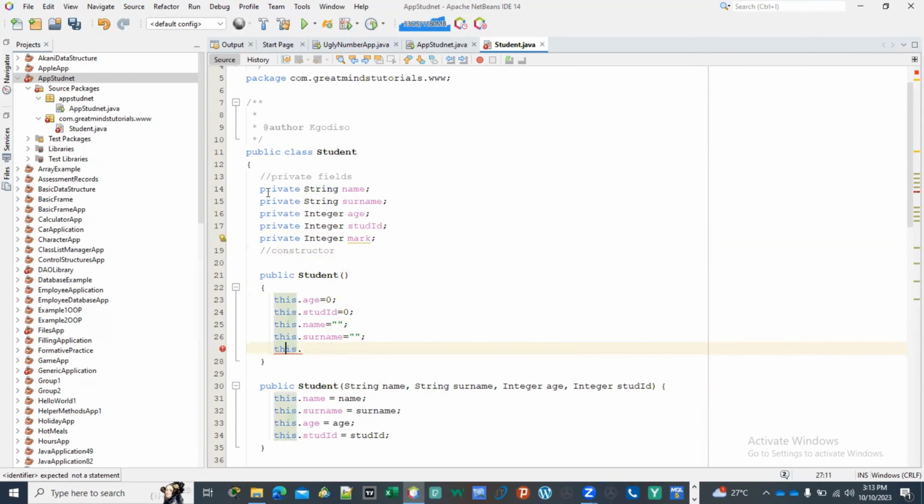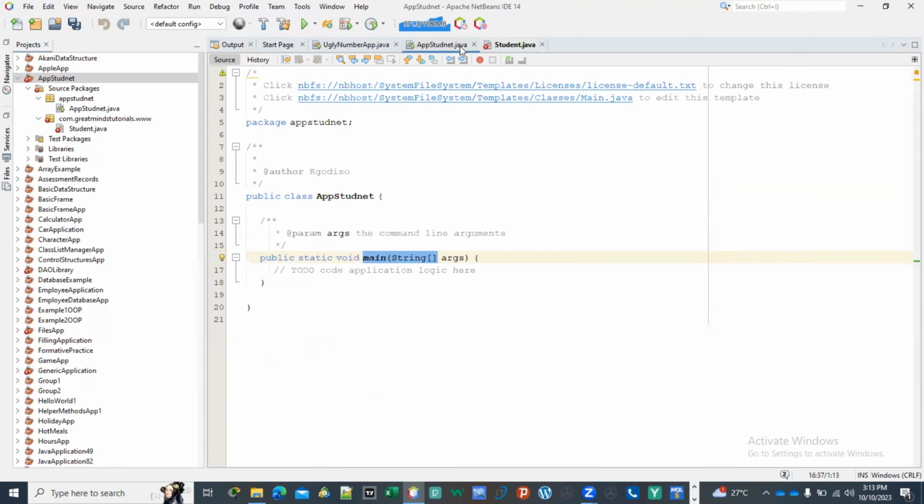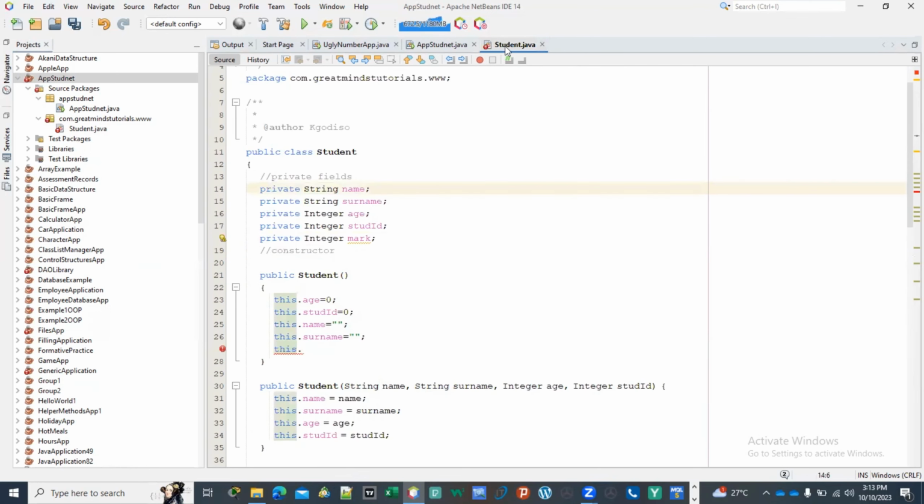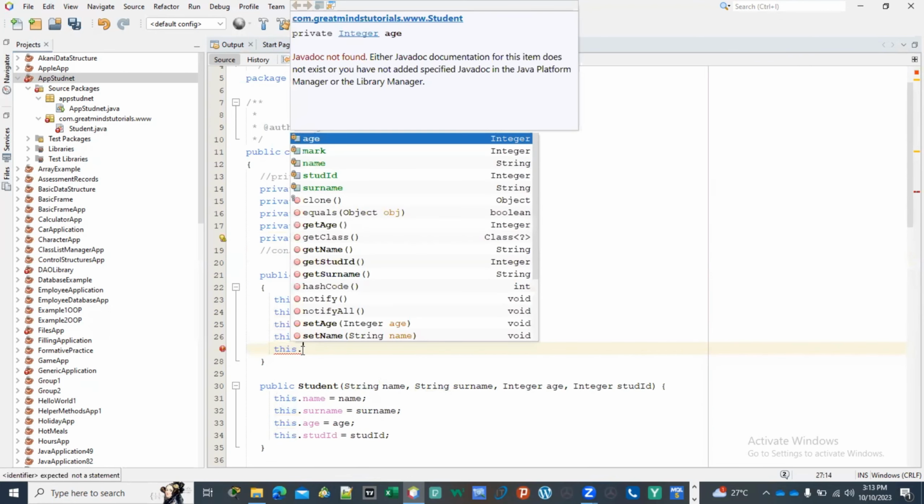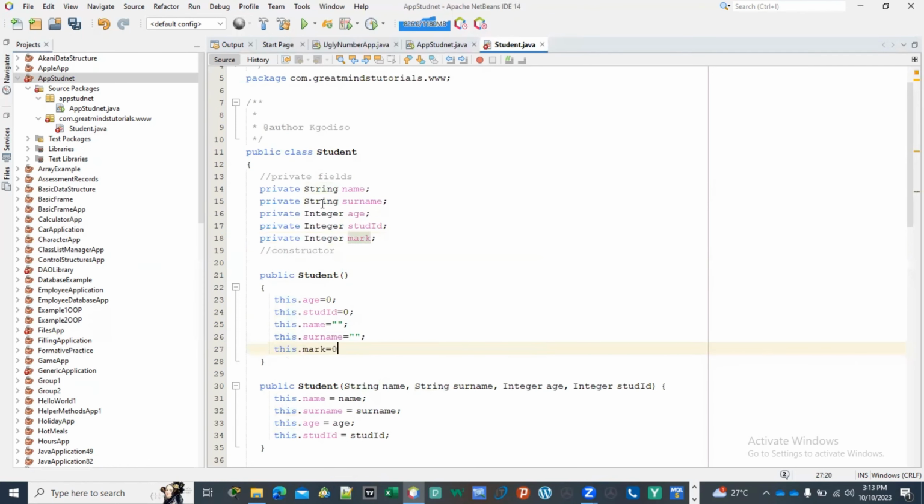The reason why we are privatizing it is because we are going to be connecting the two files. This file later on will be connected to this file. So we privatize because we want this variable to only be applicable in this Java file and not outside. That is what we mean when we say privatizing. So always make sure that you privatize your private fields or your attributes. So the mark, I'm going to make it a 0 here.